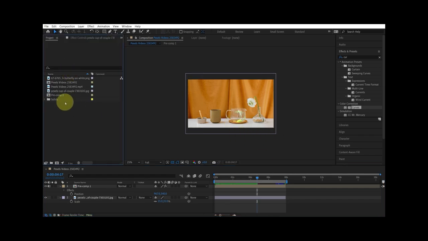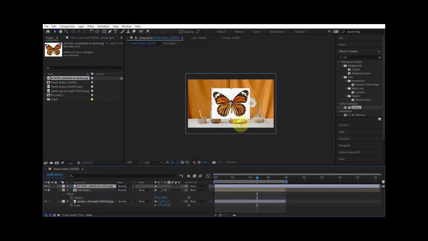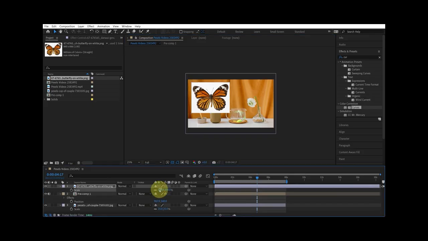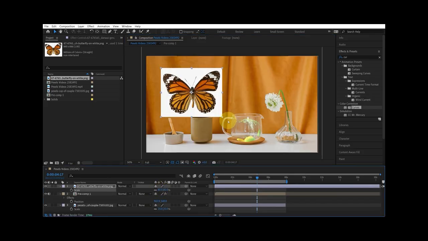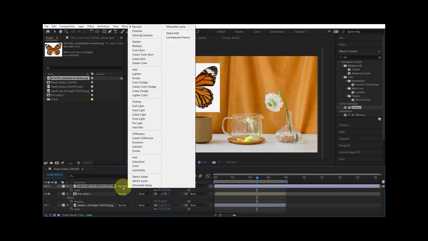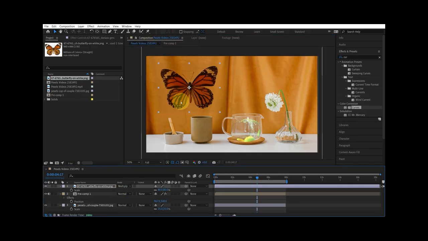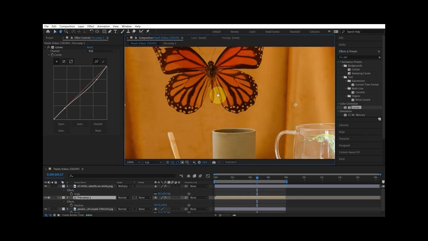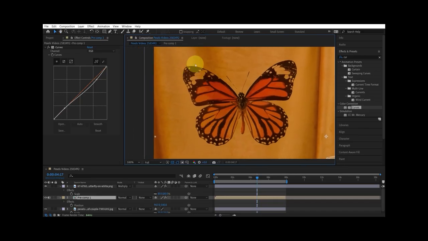So now let's see how we can work with the white background. I'm gonna bring this butterfly, put it up here. Adjust it here. Scale it down a little bit. So again, two techniques that we can do. We can either go to blend mode, then multiply, and then we can adjust the color with the curves. This remains the easiest, simplest way. There we go. Now you don't see the edge of the white background. It does look blended in.